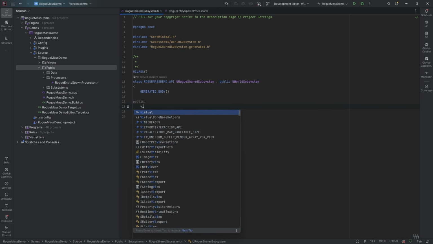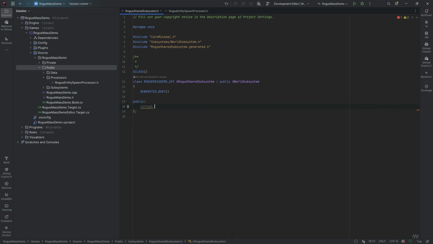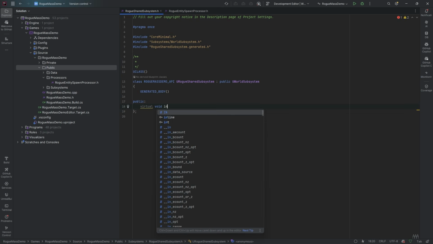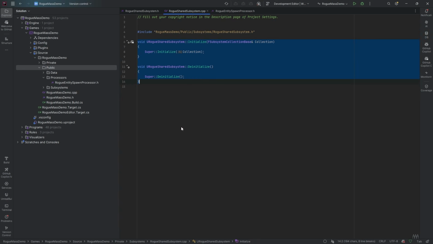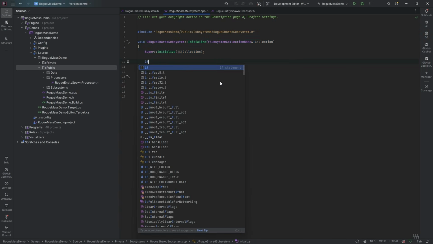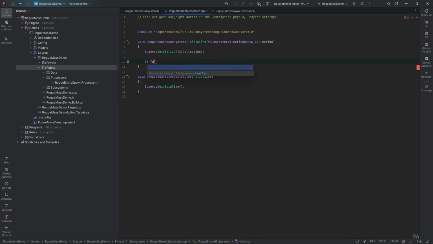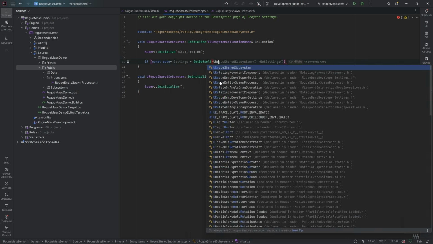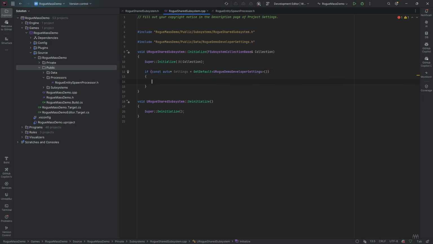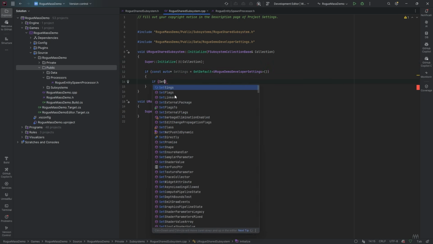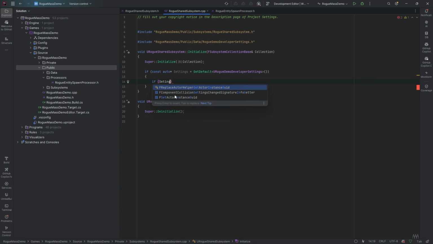So in here, we want our initialization and deinitialization functions. And this is where we'll load that data. So in here, we'll check if we actually remembered to assign that.